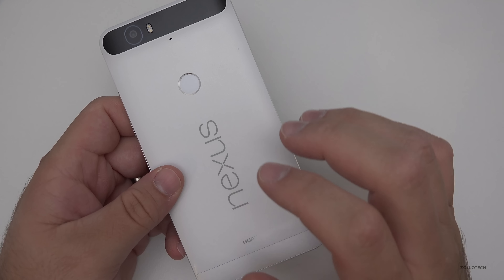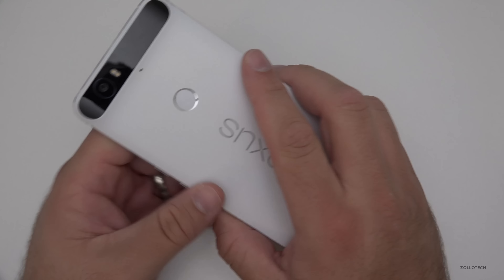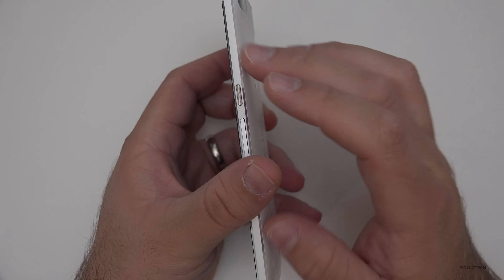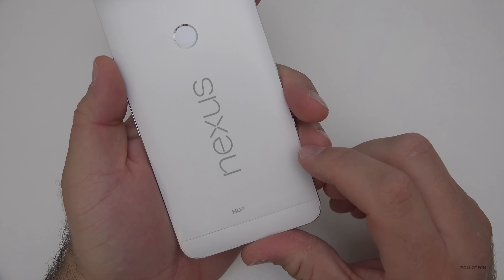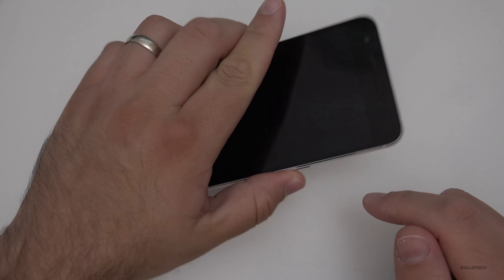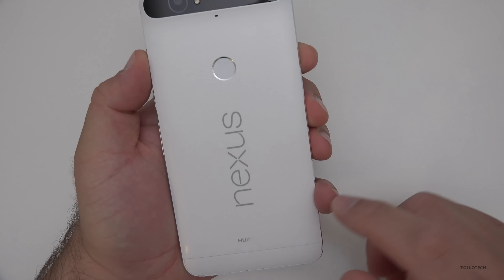It used to be the 6S Plus, but since I don't have that, I actually use this as my second daily driver. There's a little bit of wear on it now. One of the things — if you're not familiar with me — I don't like to use cases too much. I like the initial design, the texture, the feel of the phone, and the thinness to actually be what the designers intended. After using this for a year, picking it up and setting it down, you'll see that the Huawei words have worn off.